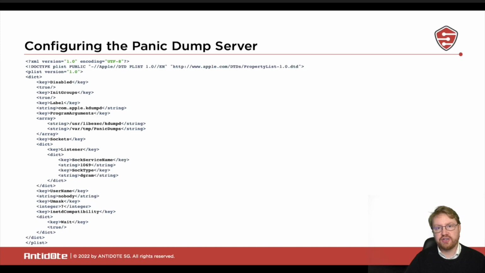Again, you could theoretically change that, but if you want to change any of the configuration, what you need to do is copy the plist file to a writable location, because this is under a SIP protected directory. So you should have it in a different directory, and then you can just modify what you want and load the service from there. You can also specify here the port number, but then keep in mind you have to change it in the boot argument also. This uses the user nobody with umask 7. So you can theoretically also change the user here, but for now I just leave the defaults.